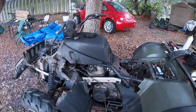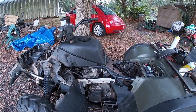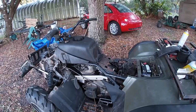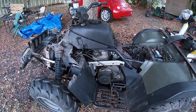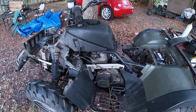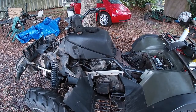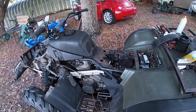Well, the good news is she's running. I'm not really hearing any evidence of the rod knock. There's a little tick there. But again, I think that's the secondary clutch. Doesn't sound like a typical rod knock tap. It's very similar, but when I felt the case, I don't know, maybe I'm just guessing, hoping.